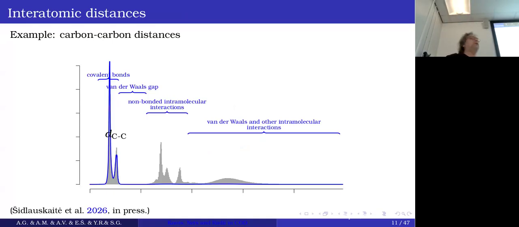To move further towards the nets, we need to somehow restore molecules, or the correct name would be molecular entities, which means covalently connected sets of atoms or ions, maybe charged, maybe neutral. Because, as we know, covalent bonds are the ones that hold molecules together, and these are the most prominent, the strongest interactions.